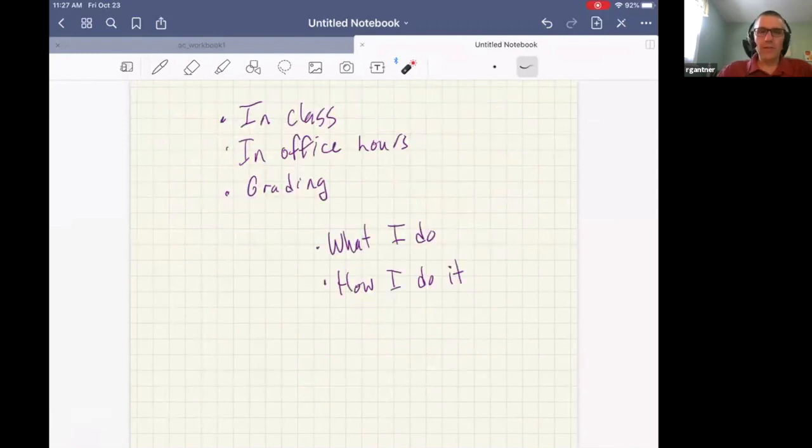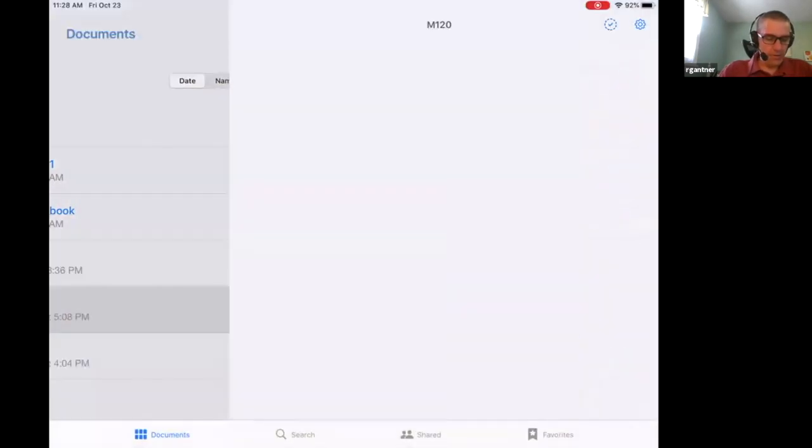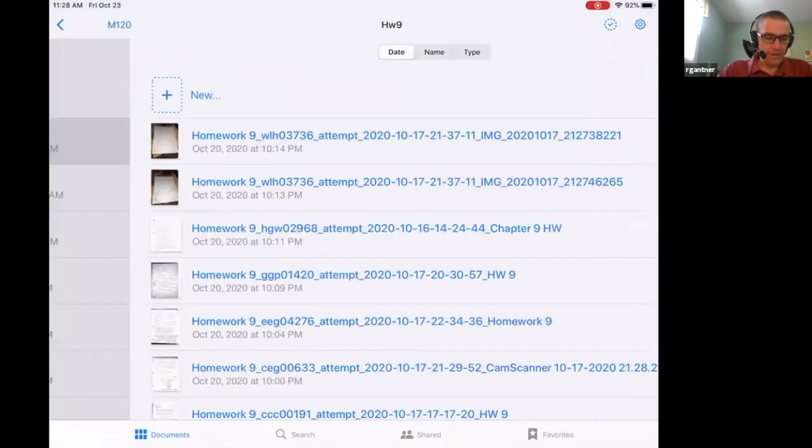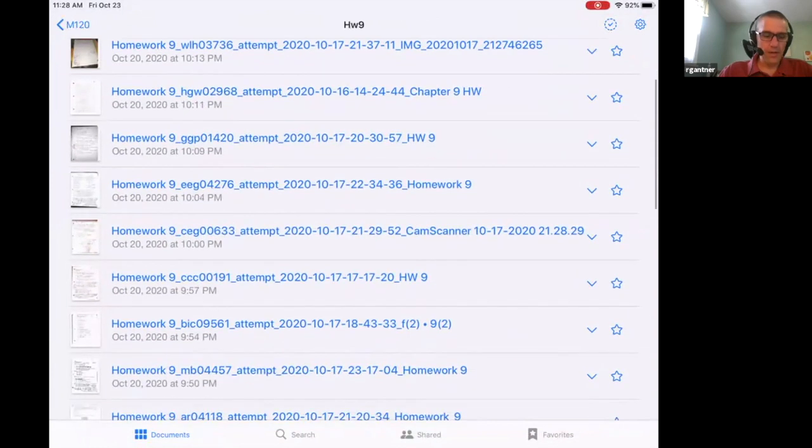But really, the thing that I use this for the most is grading. I can go through the whole process, but what I've got, if I look at some of the stuff, is folders' worth of student work that I've downloaded from Blackboard.